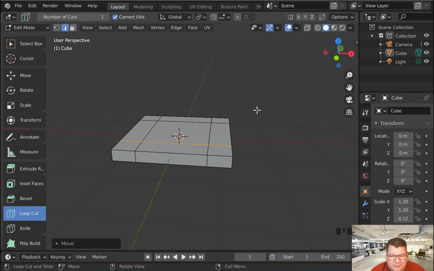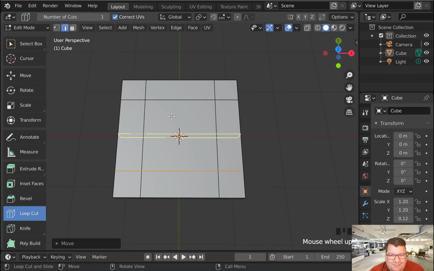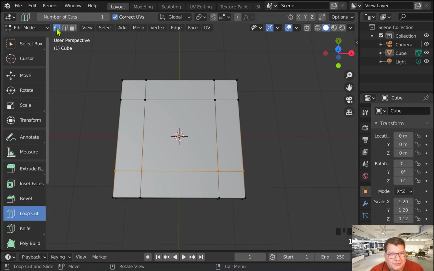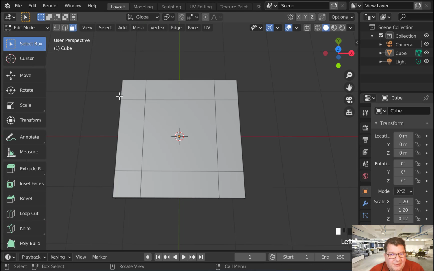So to create the simple chair, what you can do is go into face mode. By the way, if you use the number buttons above the letters of your QWERTY keyboard, you hit 1 and it goes to vertex, 2 is edge, and 3 is face. I need to be in face mode because I'm going to be doing some stuff with faces, and I want to not be in loop cut. I'm still in loop cut mode, so I'm going to go to select right now so that I can select.